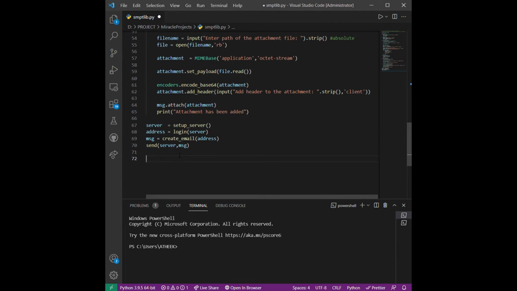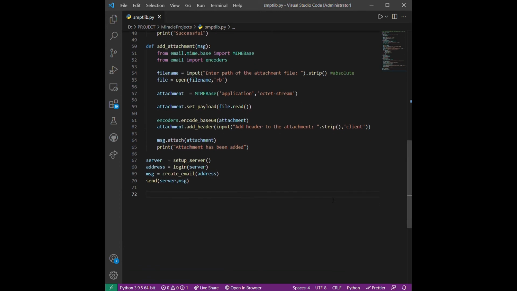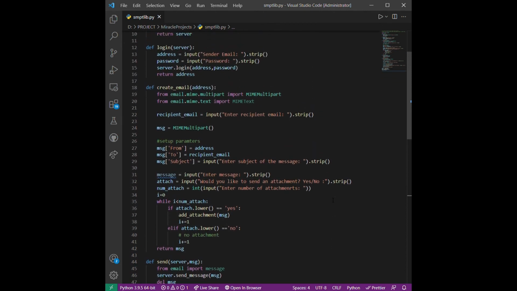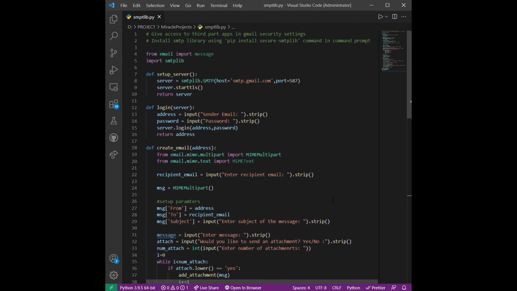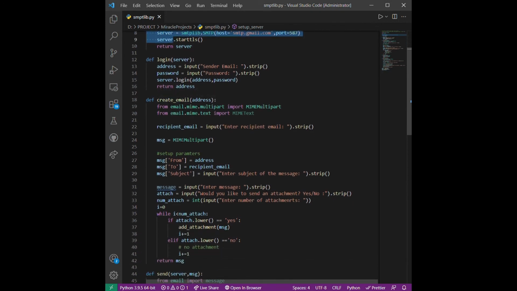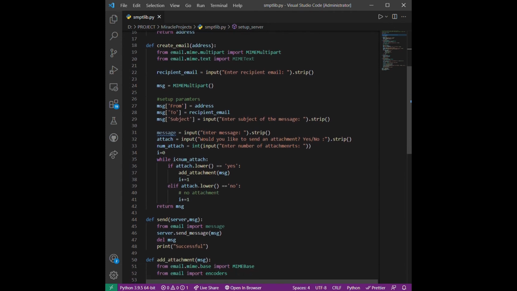So now let us run the code. Let us make sure the code is set up as we wish. First we have set up the server, then we have logged in, then we have created an email, and we have some attachments as well.